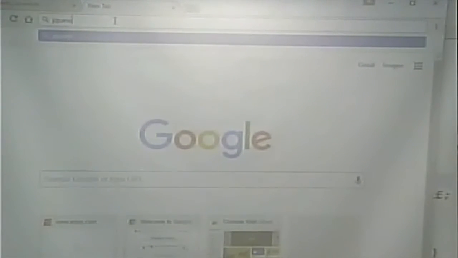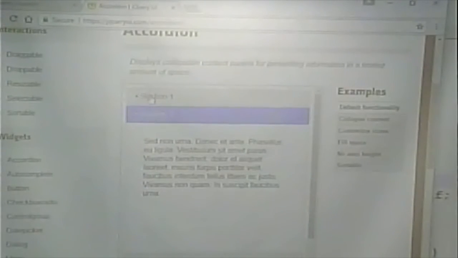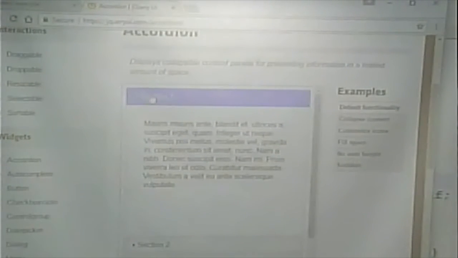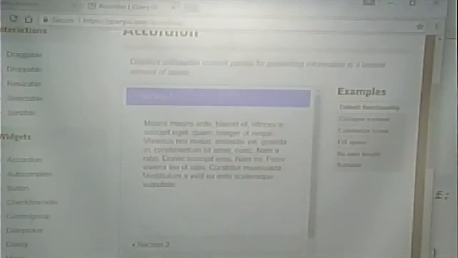There's a real cool tool and resource called jQuery UI that allows you to add some really cool effects to your web page. For example, here's what's called an accordion widget. What this will allow you to do is sort of have almost tabs on your web page, but instead of being tabs, you can click on and show only a section at a time. The code for this is real, real simple. Here's the code for it.